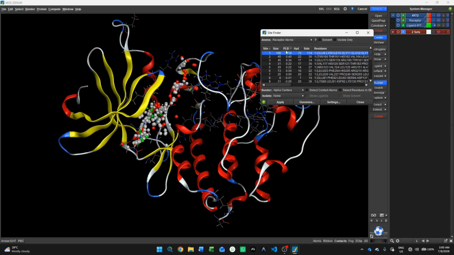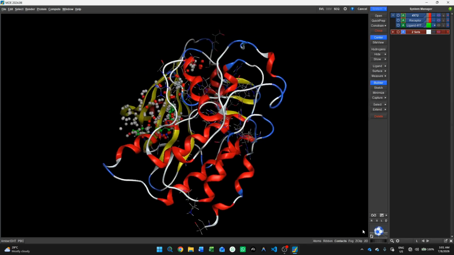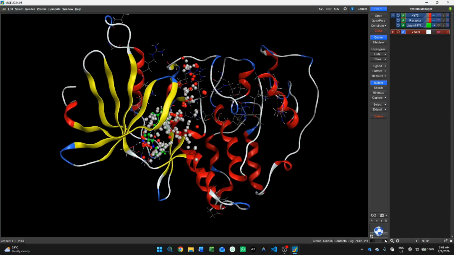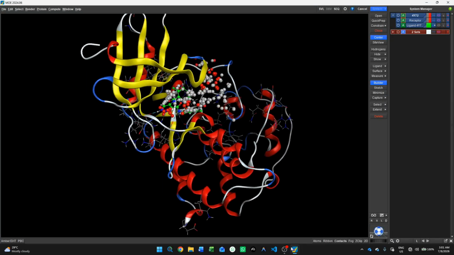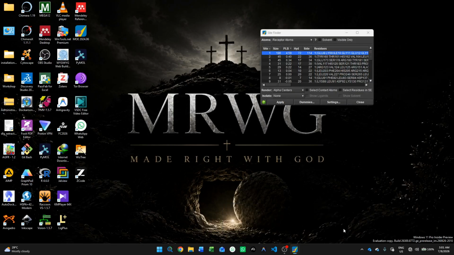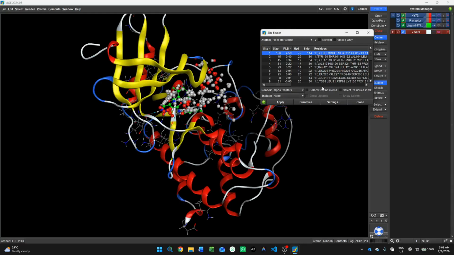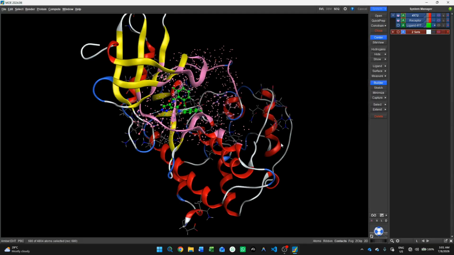For example, I think it has found them, and out of everything, we have this possible ligand binding site. The best place a ligand, if it's in this receptor, will prefer to bind here. So if this PLB score here is really high, it shows that yes, this place is a better place to bind. So this is how the active site looks. Since we have this as the active site, we can select the residues in this active site and then close.